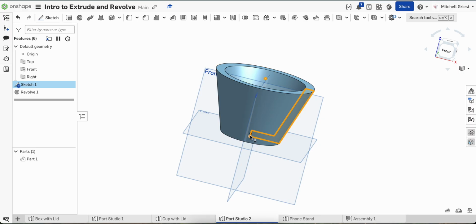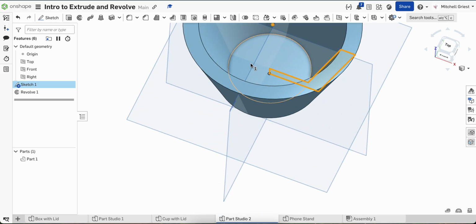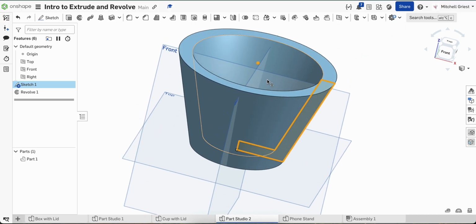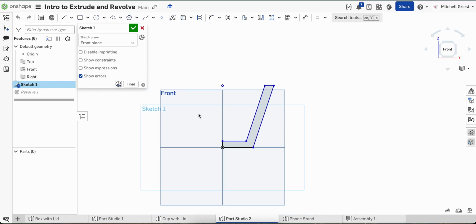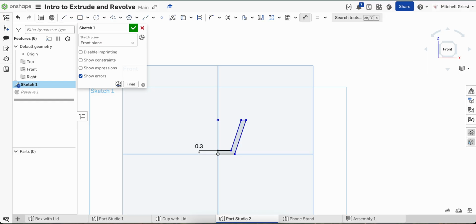You can kind of picture, right, anything that touches that central axis is going to become solid at the bottom, and anything that's got a gap from that central axis is going to leave a hole before it's revolved. So let's go ahead and apply some dimensions to give this cup about the shape and size we want. We might want a floor thickness that's pretty thin. Let's go 2 or 3 millimeters. We'll say 0.3 for now.